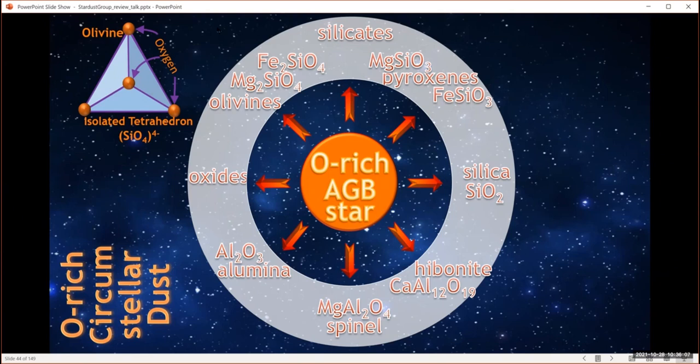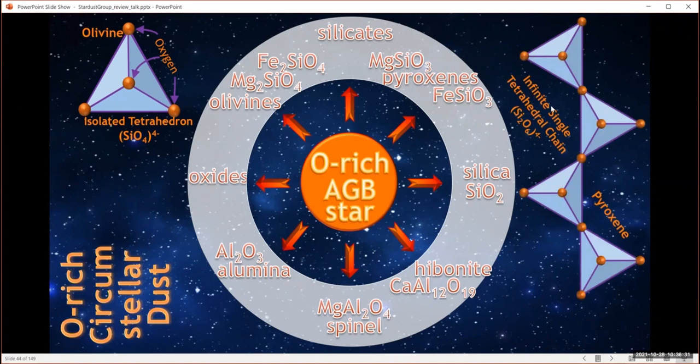It's a separate series. Silicates are basically made up of these tetrahedra, where there's a silicon in the middle and an oxygen at each corner. And so these things here that are called olivines, they are made up of these tetrahedra with either magnesium or iron 2+ cations balancing. But you can also have pyroxenes. These are other silicates where you've got chains of these tetrahedra stuck together. And now you have fewer cations to do the charge balancing, but still magnesium and iron.